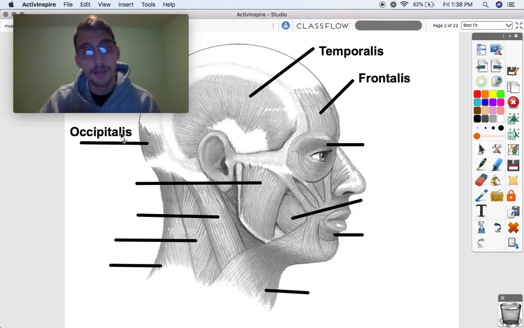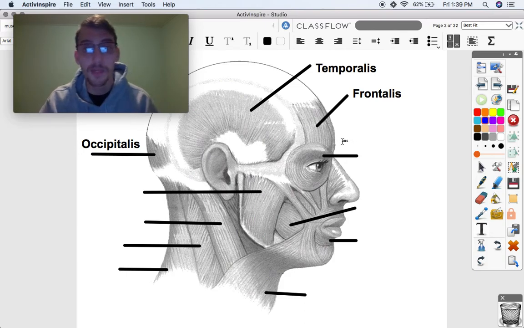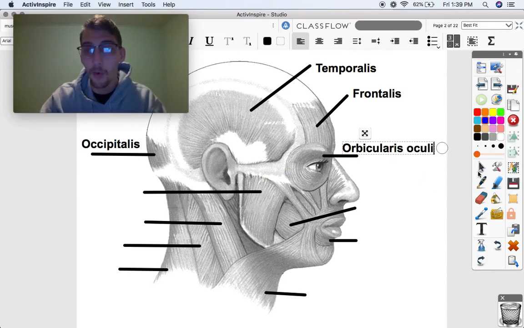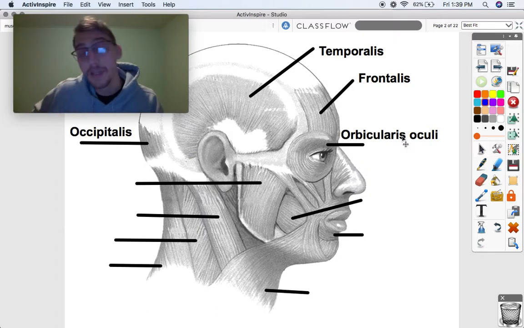Now let's get into some of the facial bones here, or excuse me, the facial muscles. You have one muscle that surrounds your eye, and it doesn't exactly keep your eye in place, but it does help to move your eyes around. That's controlled by a muscle, right? Muscles do movement. So this muscle is called the orbicularis oculi. Orbicularis means it kind of orbits. It goes around. And oculi refers to the eye. Oculus means eye.